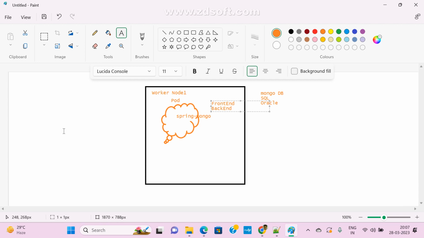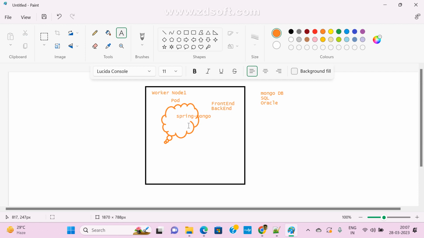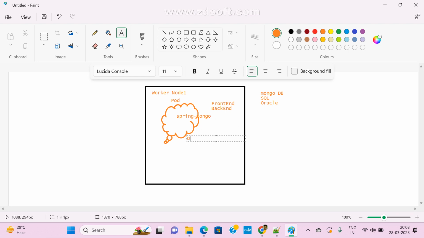If I give any data, where is that data saved? In the database. Now even if my pod is deleted, suppose you are not using any storage or volume, then the pod is deleted and again the pod is recreated. What about the data? Obviously data will be lost. I don't want that. I want to make my application stateful. In that case we go for PV and PVC. PVC is nothing but a persistent volume claim.